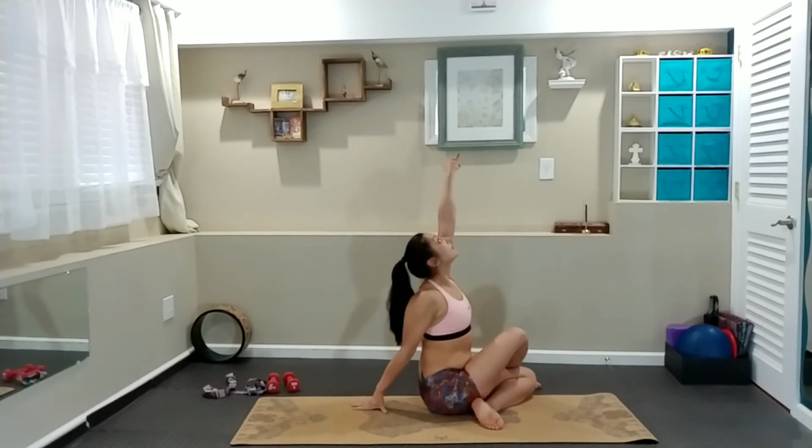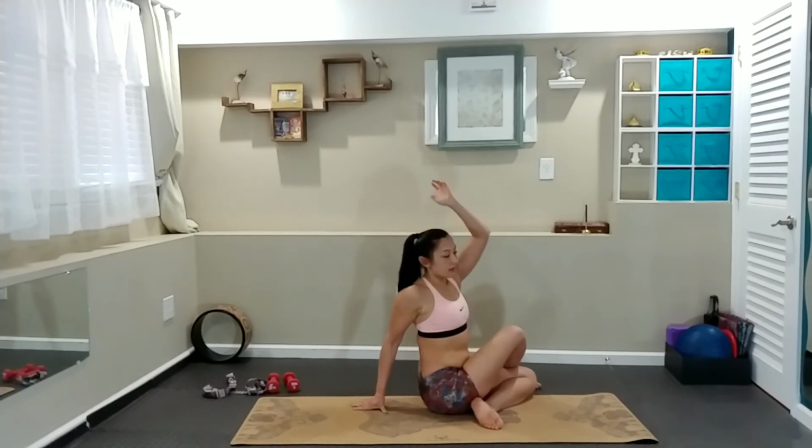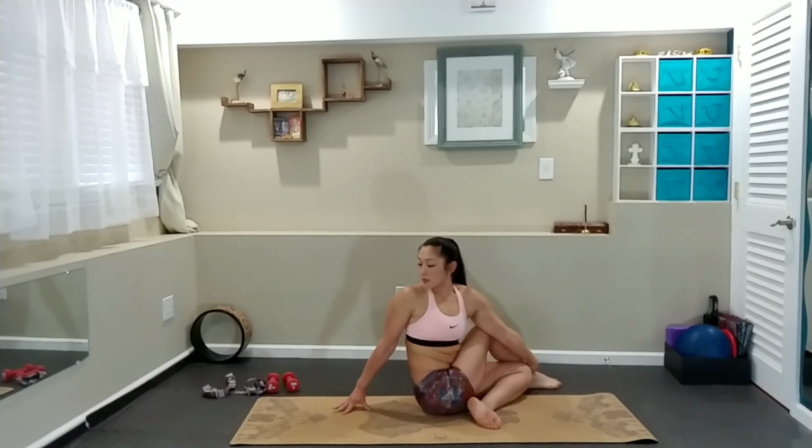Deep inhale, reach that arm up. Exhale, twist, twist, twist. I can hold on to that leg or I can cross the elbow over, sitting up nice and straight and tall. Maybe I can extend that hand down, grabbing onto the ankle, maybe turning the head a little bit further. Maybe going for that bind, reaching that left hand back behind, letting that right leg reach underneath.